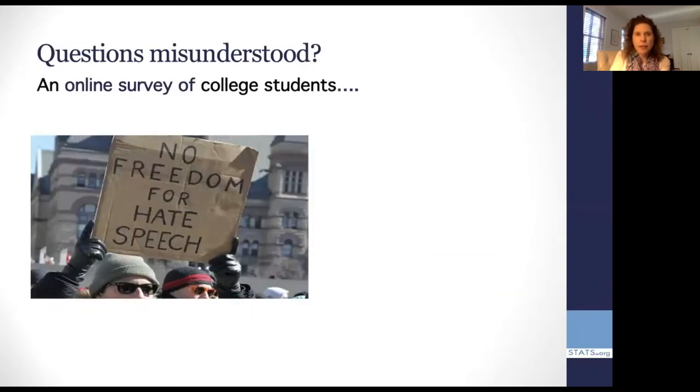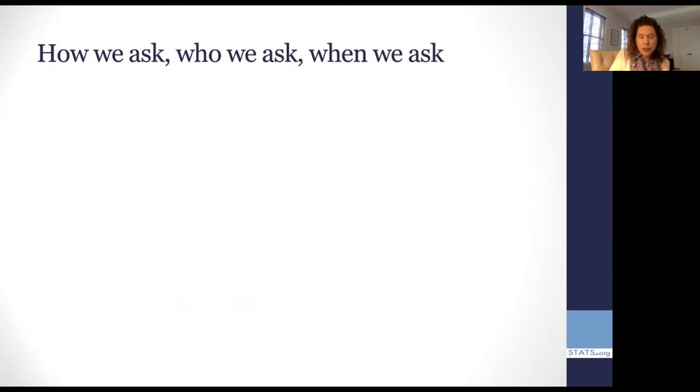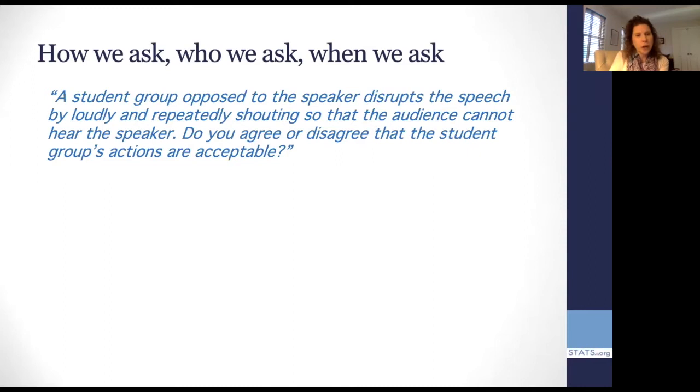But it's not just about whether we randomly select our participants, it's also about how we understand the questions that we ask. It's also about what the people who are being asked the questions think of at the time. And there's something really contextual here. So I want to give you an example of a survey that was done in 2017 of college students. They were presented with a scenario that a public university is inviting a controversial speaker to campus. And that controversial speaker is known for making offensive and hurtful statements. And then they are being asked, the people who are taking the survey, these are college students, though it was not very clear how randomly selected they were, but they were asked the following thing.